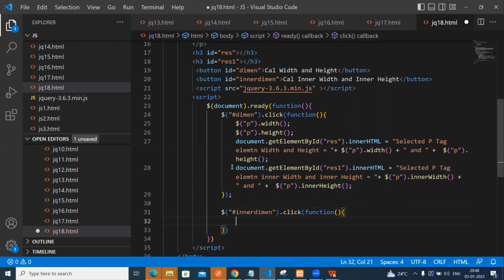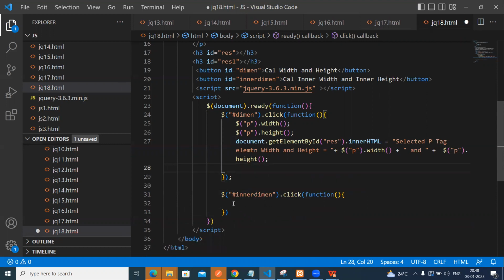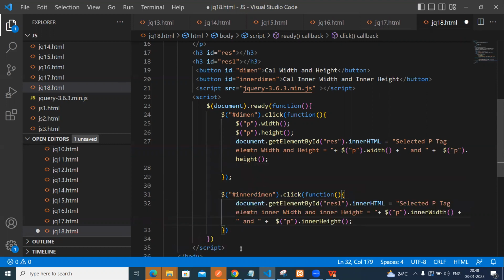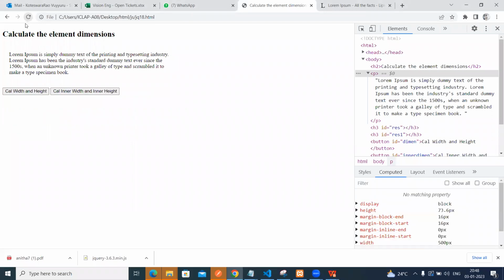Then inside of that we can write this one.